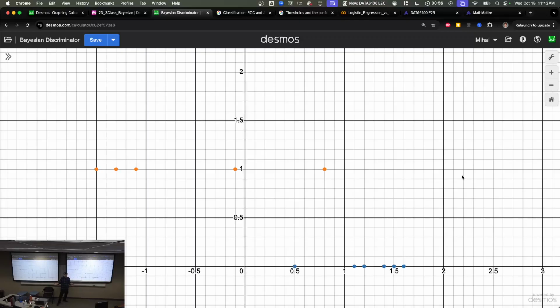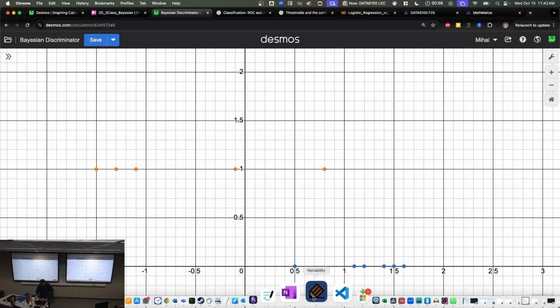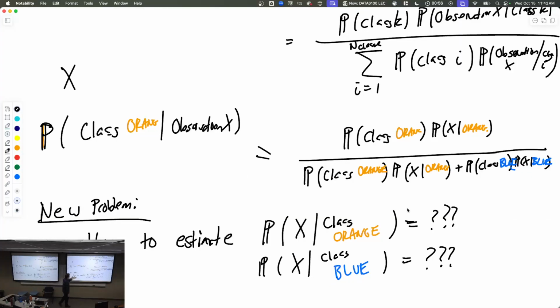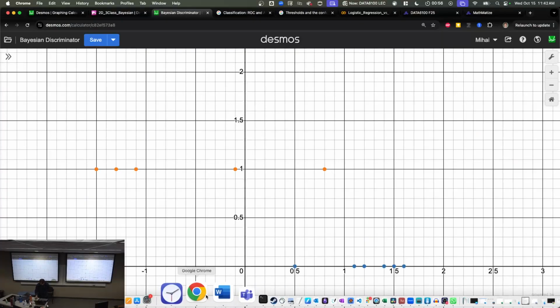I don't know, what example should we do? Should we do orange and blue, or should we say this is like how long you studied for the test, and this is like, did you get a good grade? No, this is did you get a bad grade, because if you didn't study, you got a bad grade. Okay, we have some observations here, and we've got to come up with a method to use these observations to come up with the probability distribution of x for the oranges and the probability distribution of x for the blues. And how would you do that? That's the question. I will let you think about it.